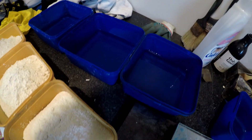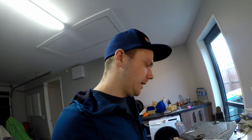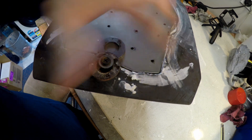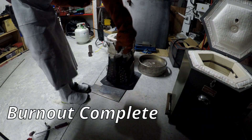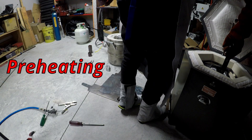I have all the investment weighed out and the water ready to go — I was scraping the bottom of the barrel, pretty close, having to scrounge every bit of investment I could. Now I'm going to mix it together and chuck it in the mold, which is ready to go — I've glued everything together and put it in there. Well, that didn't go according to plan — there's a little bit of a mess on the table, I managed to scrape up most of it, but someone forgot to put a bit of tape over one of the holes. I've put the piece of steel back on, drilled a bunch of holes in it, and I'm about to chuck it in the kiln upside down.